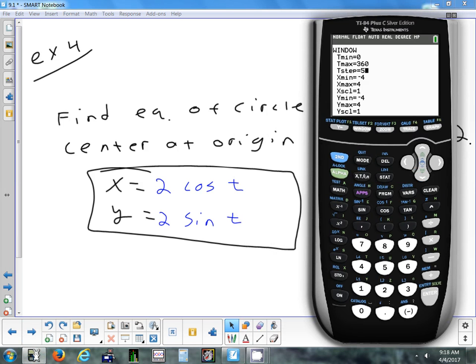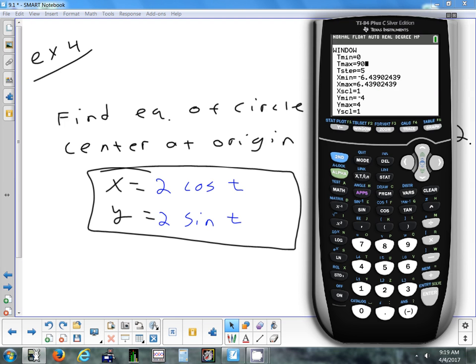And I'm going to step by 5s, so it'll graph it a little faster. Yeah, it looks like an ellipse because remember, this is a rectangular screen. So if you set the same dimensions, -4 to 4 and -4 to 4, it's going to distort it. If you want to see it the way it should look, if you press zoom 5, it'll make it look less distorted.